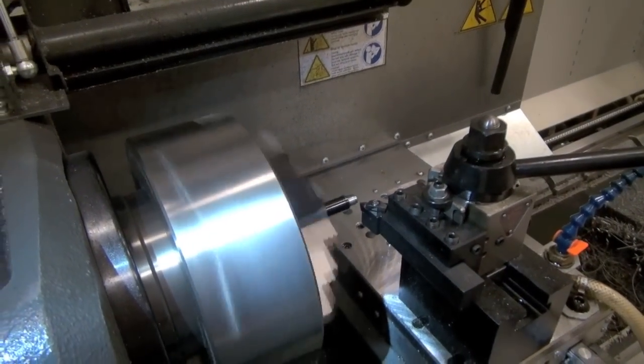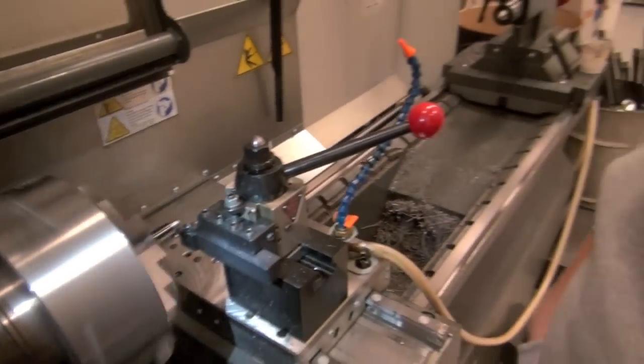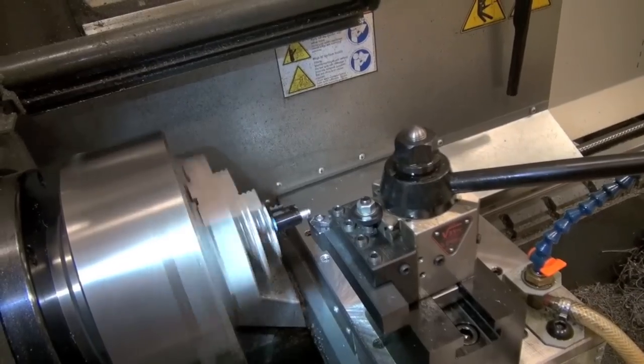I can see why he has to charge what he charges. So I'm just going to stand here and do what Jake's doing, and he's got to pay that dude. Yeah, you can watch it. It's about to start cutting now. You'll see a light thread start to appear.